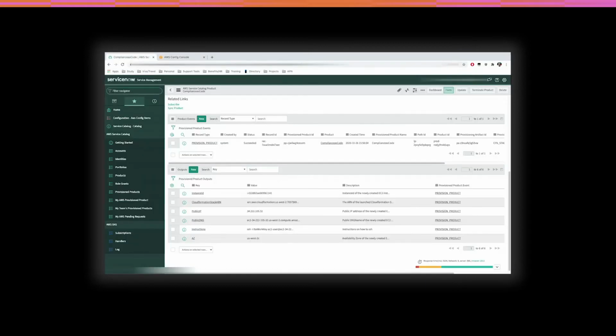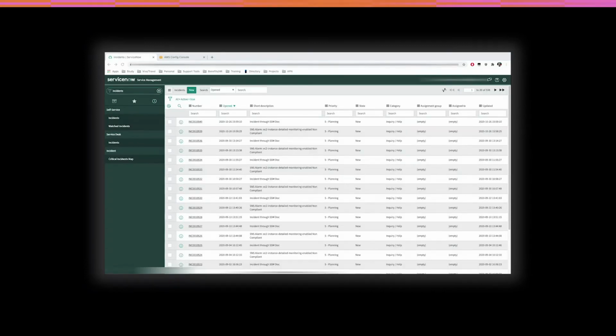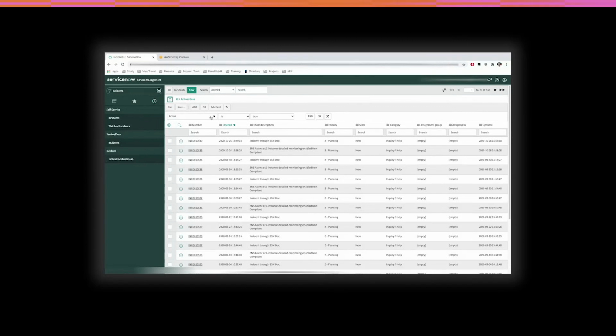In ServiceNow, we can navigate to incidents. Once we navigate to the ServiceNow incident table, we can filter for the incidents that we've just created. So let's do that quickly. We'll filter for created date.